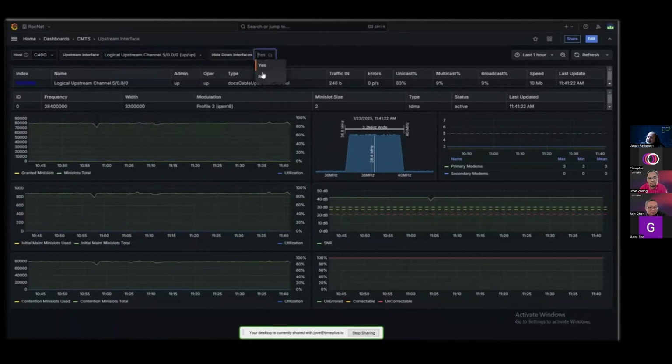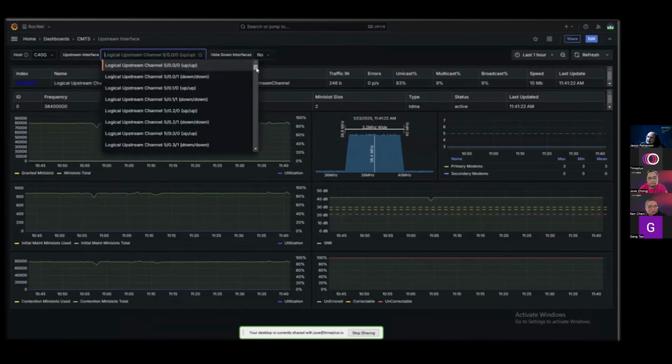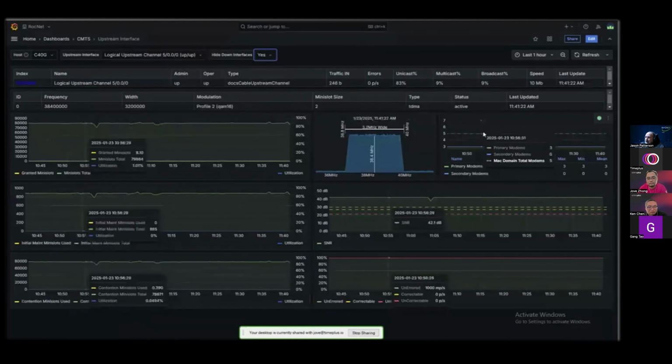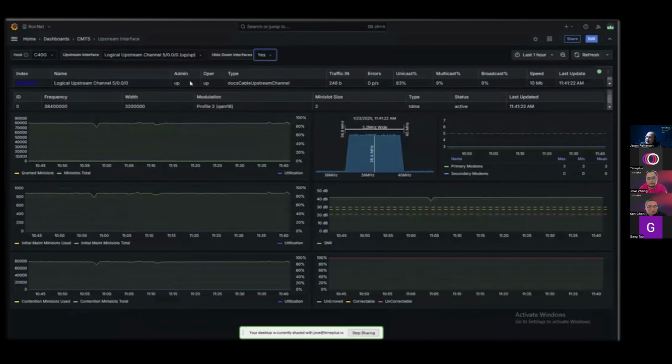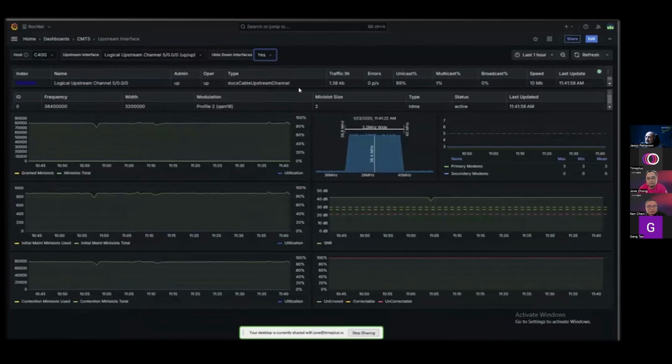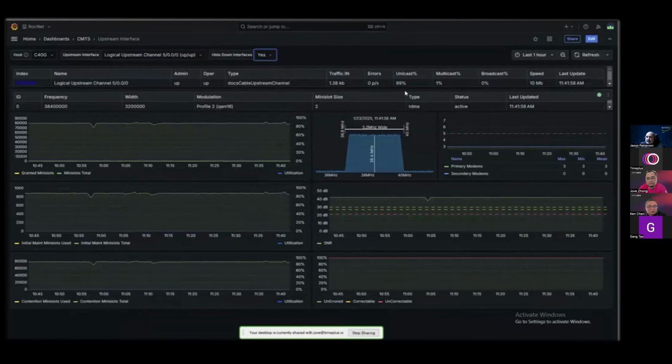But if I turn it to show all the ones that aren't turned up, you can see that there's hundreds, if not thousands, in there. And on some of the other ones, there's even more than that. But anyway, we're looking at this graph here, and it's got all the data intermixed together. We've got regular data that's useful, like configuration data in networking parlance, as well as some state data in here. And in Grafana, this little green dot here means that it's streaming.